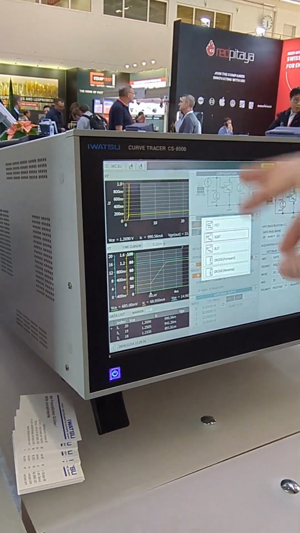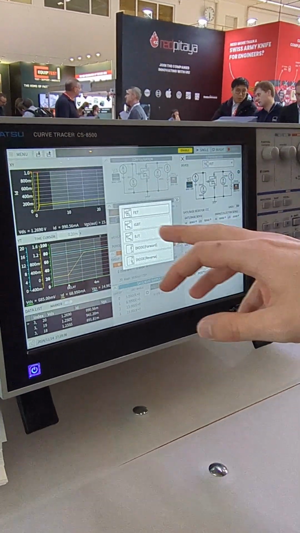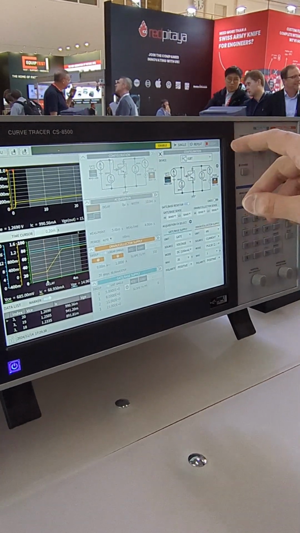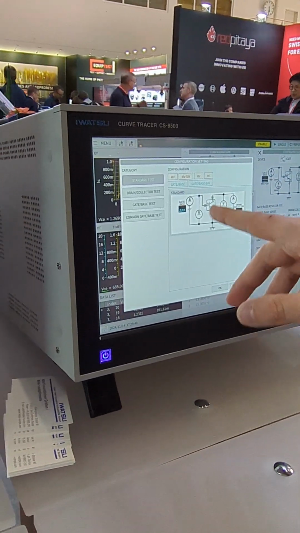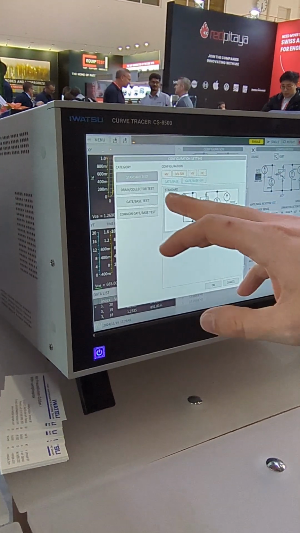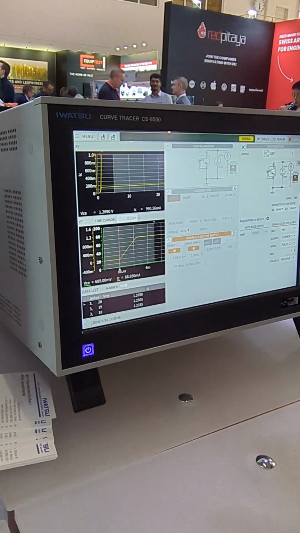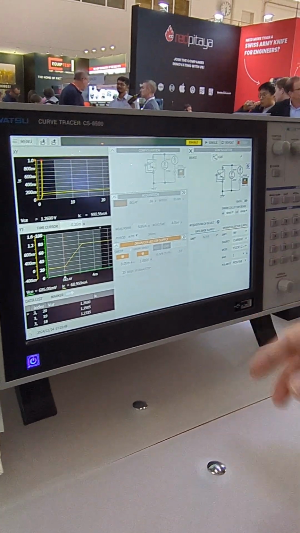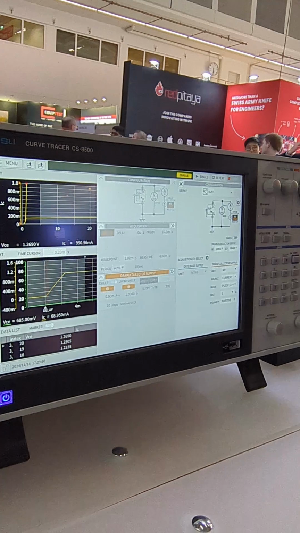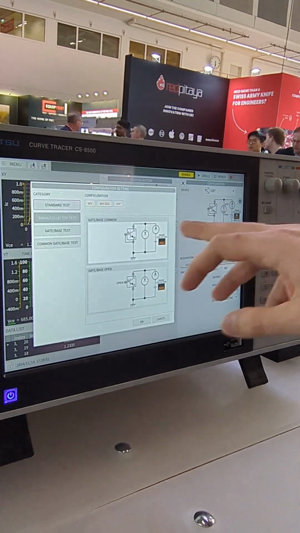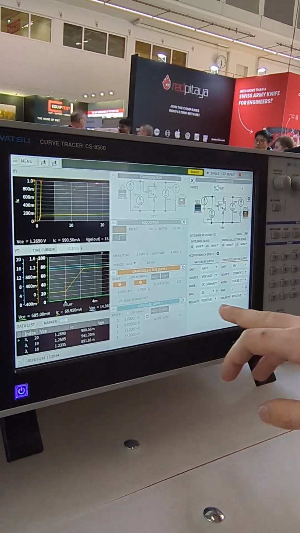That you want to measure IC or ID. At the end it doesn't matter, it's just symbolic. And then you do the changing for the configuration. Either you do the standard test, or for example you want to shorten the gate, then you also have a limited configuration here, so it saves you already a lot of time. And just go back to the standard test to see here.